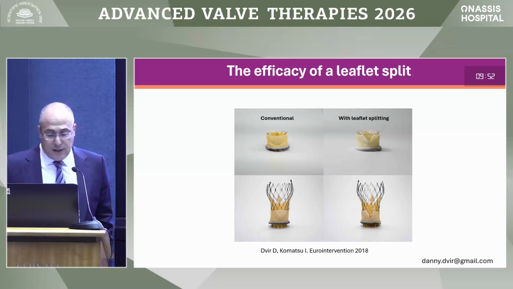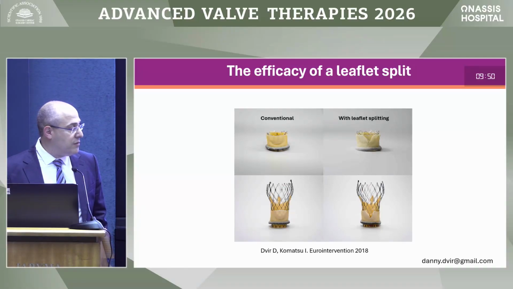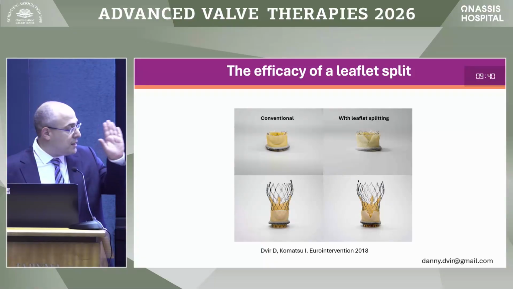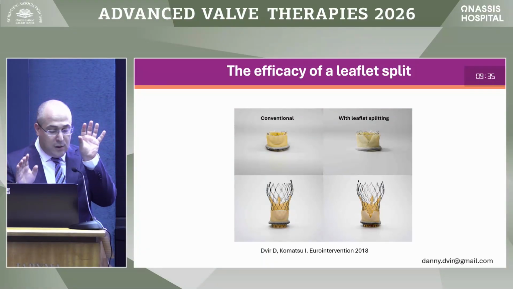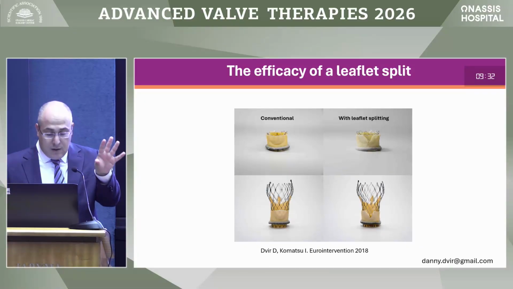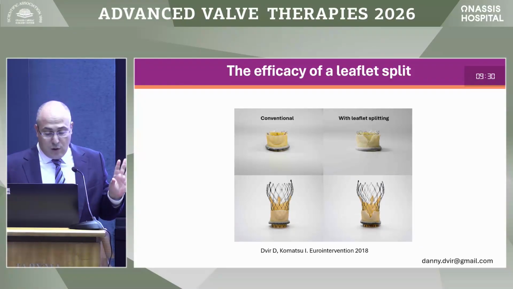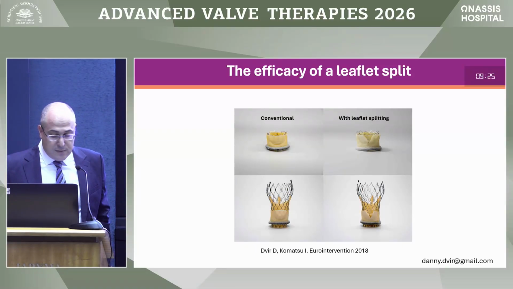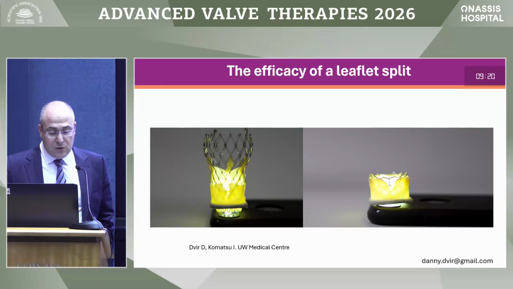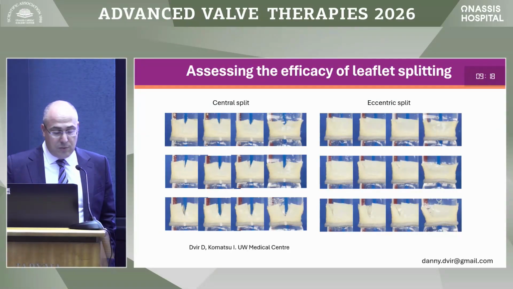So we understood around a decade ago that a single split on a leaflet can prevent coronary obstruction. You just need to make a vertical tear on that leaflet, because when you push that leaflet after that tear, the two parts of the leaflet will splay and there will be a gap. And then through that gap, the flow to the coronaries could be maintained. Here you can see on the left without doing a leaflet split, and on the right with a leaflet split and pushing the leaflets. So we are able to prevent coronary obstruction by doing that.